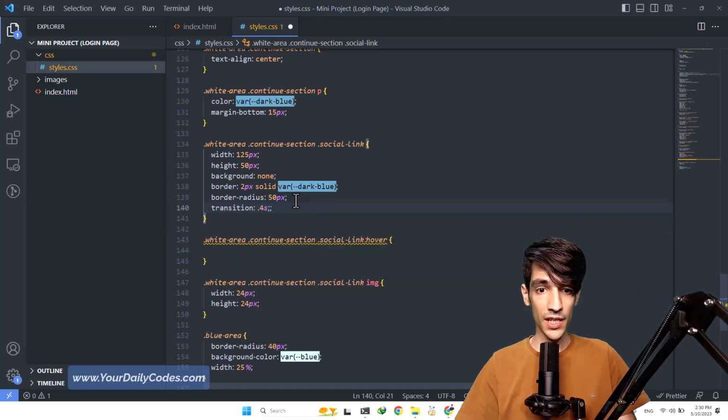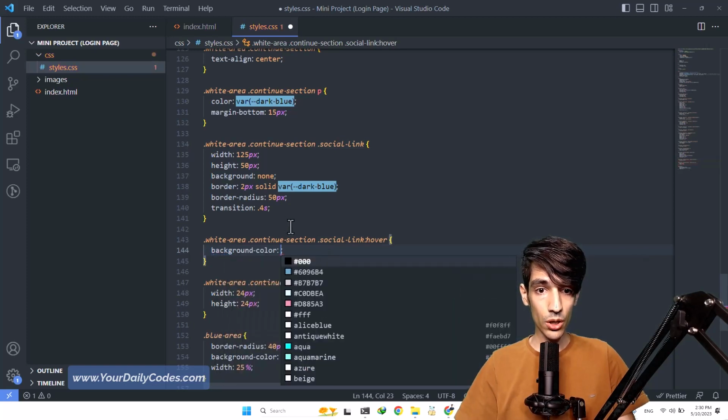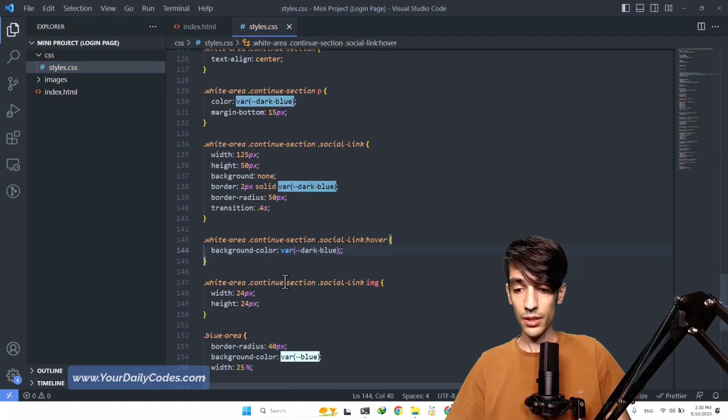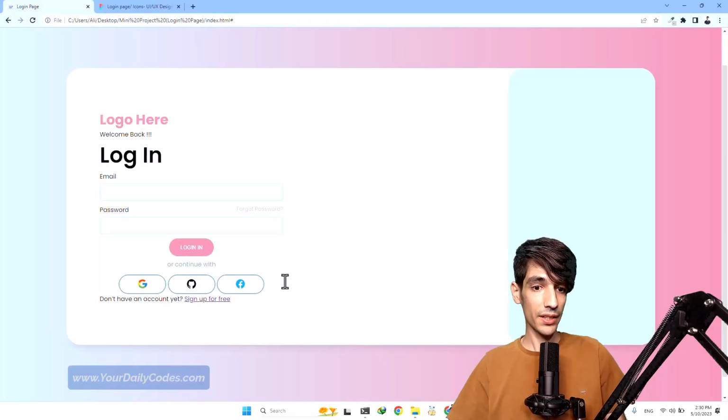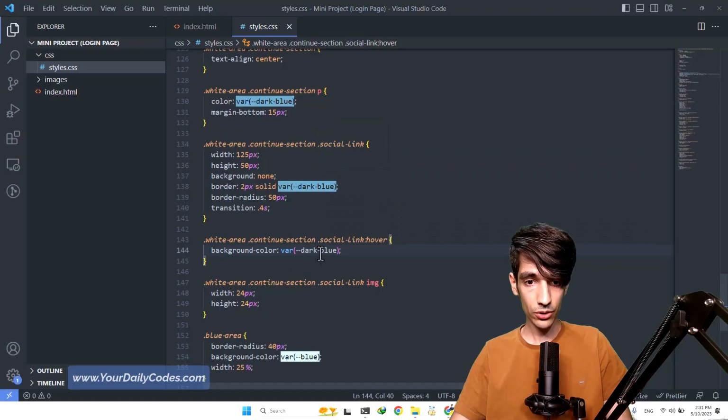And this social link that we have here, when it gets hovered, the first thing I want to change is the background color to our dark blue that we have. Okay, and let's go back, hit refresh, and this is what happens. Well, now that I think about it, I think it's better to make it blue rather than dark blue. Let's change that, and this is our blue now.